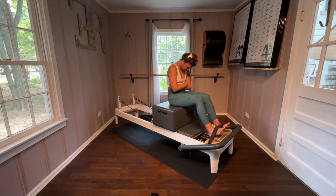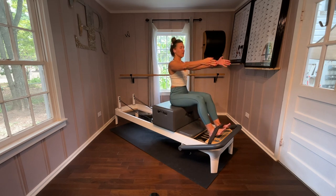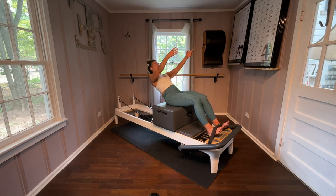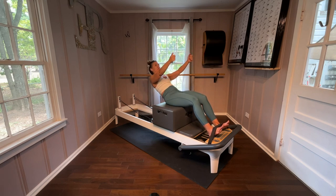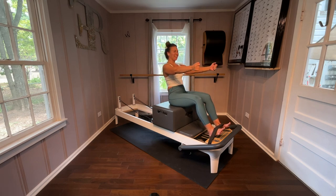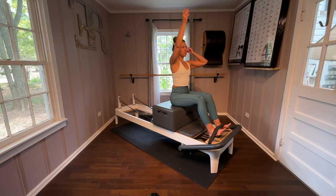Now here, sit tall, reach your arms out. You inhale, lean back. Traditionally, this is taught with a dowel in your hand. Inhale, lean back. We have an imaginary dowel. Good, now from here, lift your arms to the ceiling.